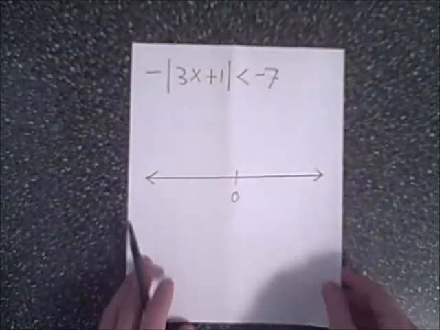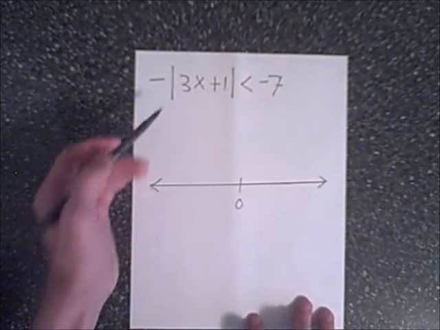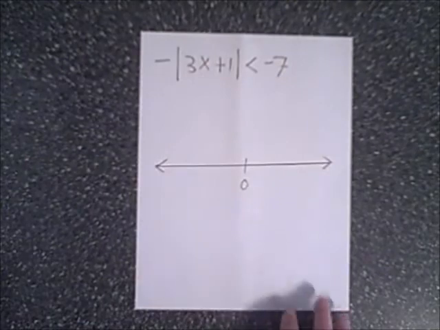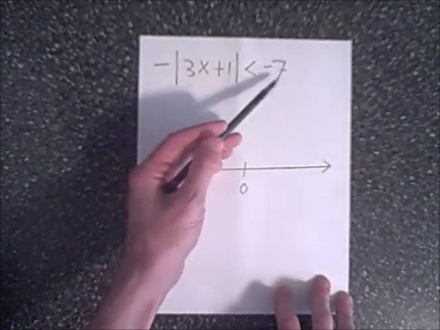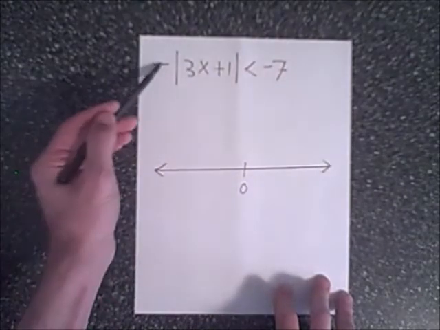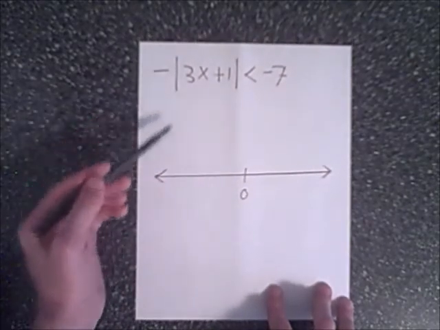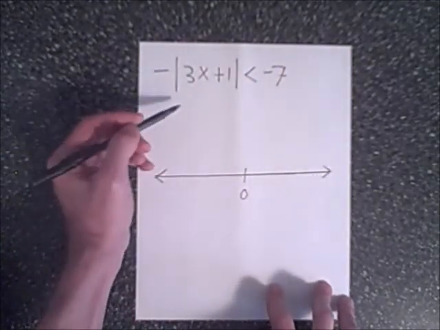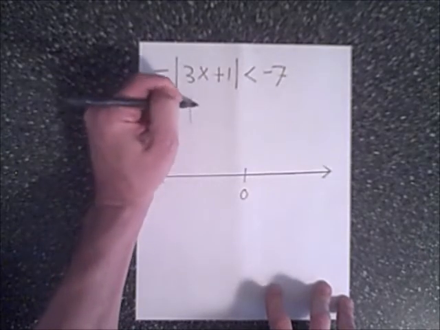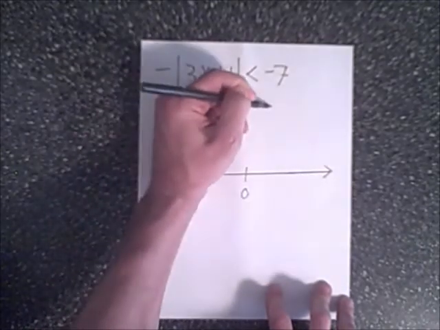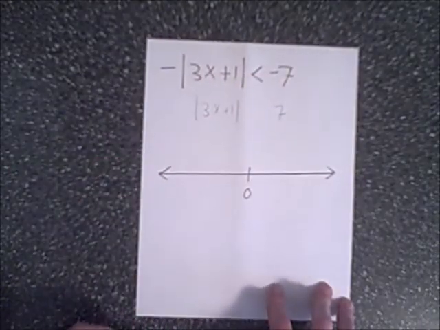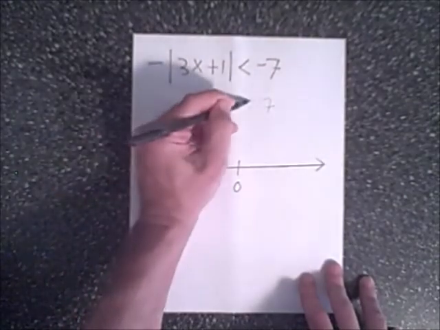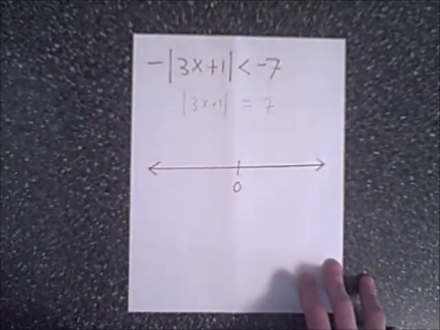And our third example in this batch, negative 3x plus 1, absolute value less than negative 7. Alrighty, and again, apparently it would look like you can't have this absolute value less than negative 7, but we have this negative sign over here. And really what this is, it's like negative 1 times this whole thing. So let's divide the whole thing by negative 1. And so we're going to get 3x plus 1, absolute value, 7. And the question is, are we going to have to flip signs or not? We're going to find out later. So I'm going to leave this as equal for now. We'll find out later when we test our points.